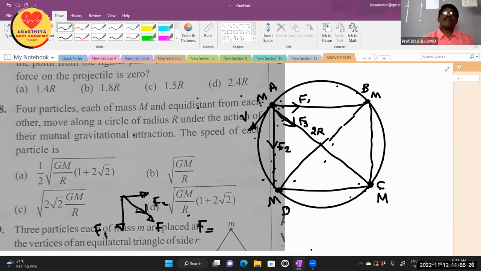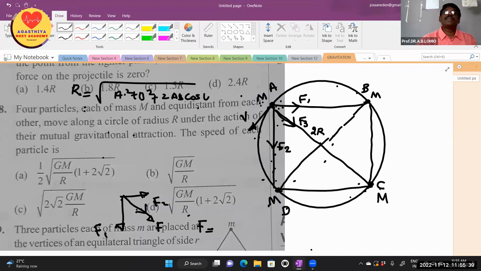Therefore, the formula, I think you know that formula, the resultant force between two forces, say A and B, is the square root of A squared plus B squared plus 2AB cos theta. Law of parallelogram of forces. Resultant force. Muhammad, do you know that?